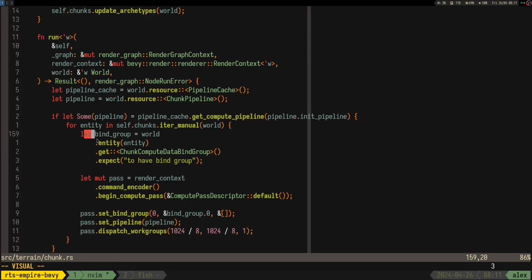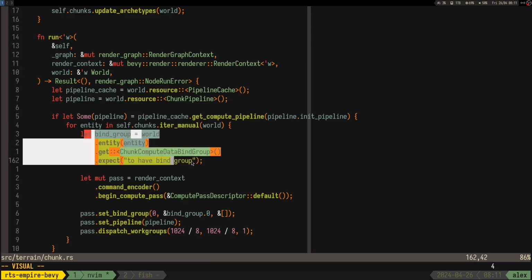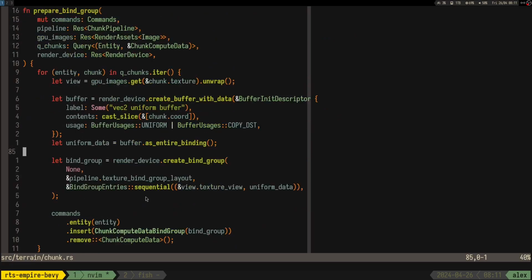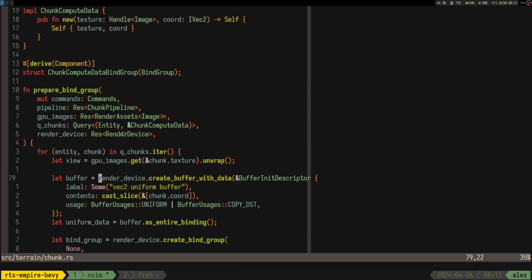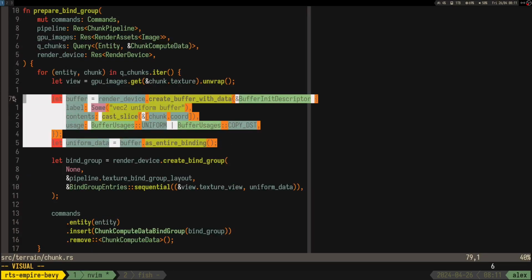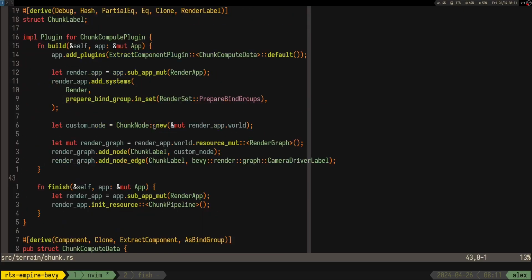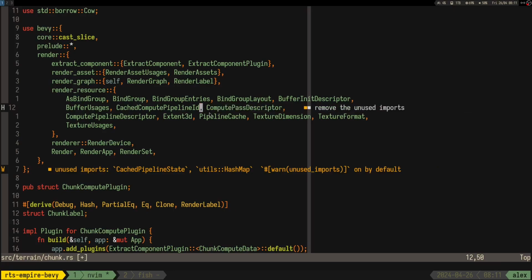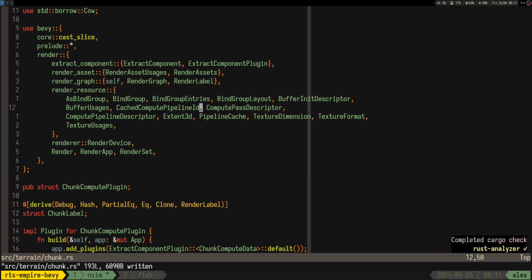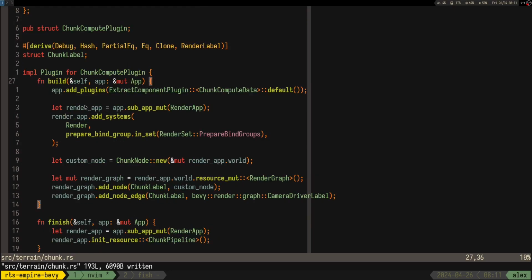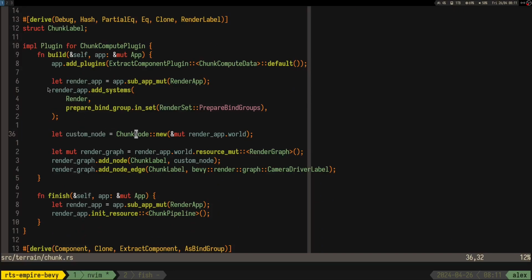Right, but what's interesting, we need a bind group here, so why not compute the bind group straight up here? I guess it's easier to do it like this, prepare bind group. I hate this one, but it is what it is. I saw that also that guy made it like this. And I know some kind of library, like a wrapper around this stuff, would be extremely good, but you know, whatever.